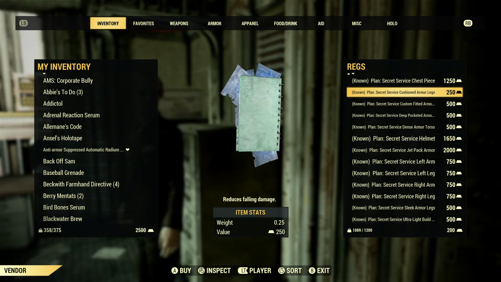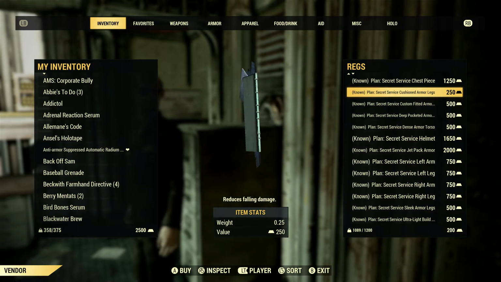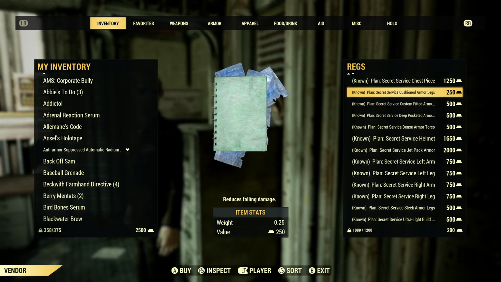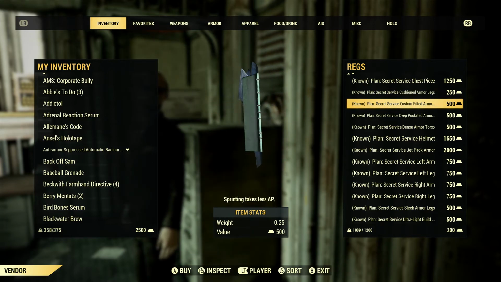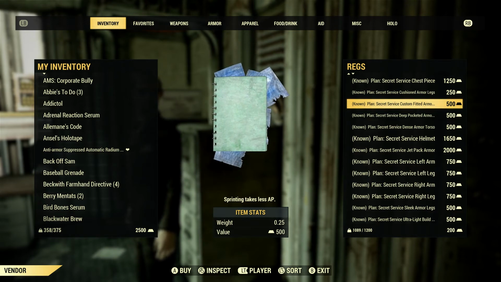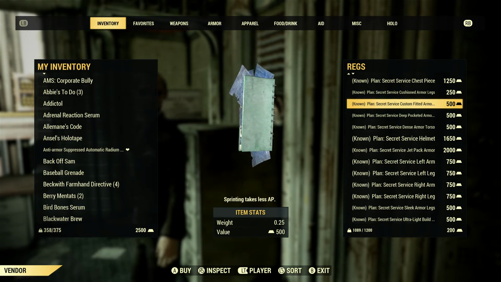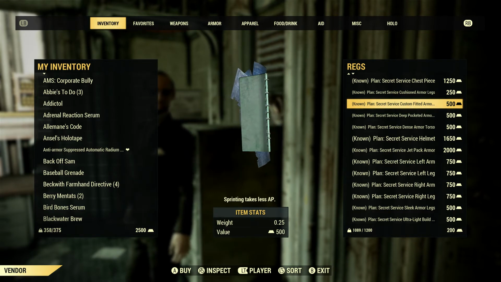But I don't really fall from great distances, so I only have one on my leg right now, I do believe. Next up, we have Custom Fitted, which makes your sprinting take less AP, which is cool. I mean, it's not the greatest thing in the world, but it just means you can run forever. I guess that's cool if you want to do that.